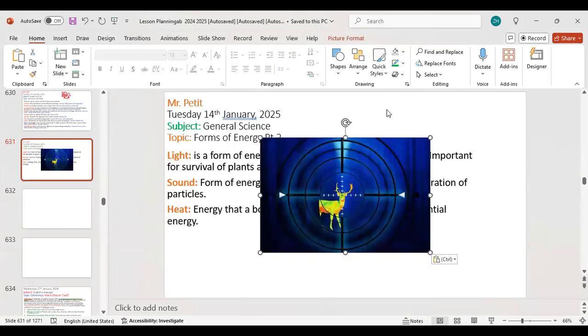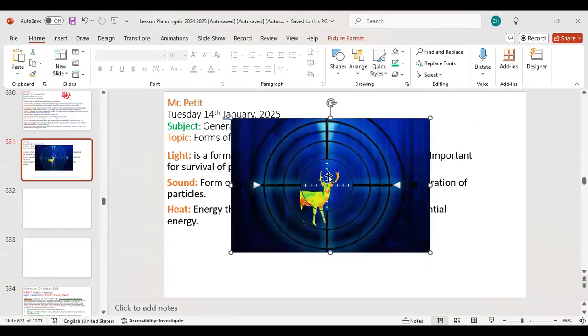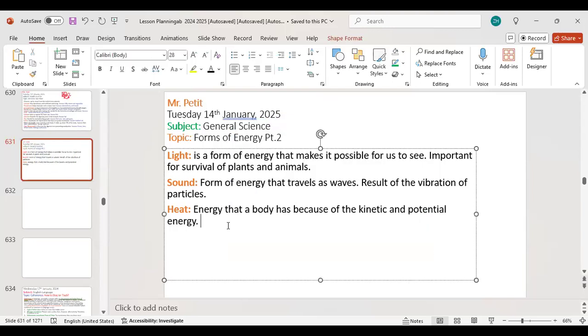So this is it, right? So this is like a flare, and you're able to see it. Why? Because the flare is giving off heat energy. All right. So the faster the particles move, what do you think is going to happen? The more heat that's produced. Very good. The greater the heat energy, and the higher the temperature.